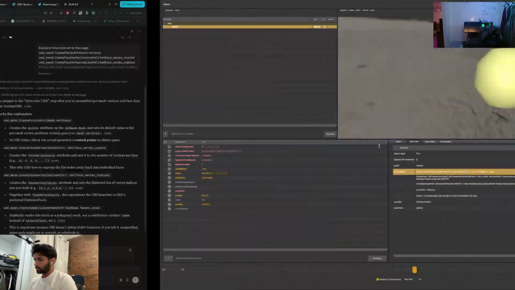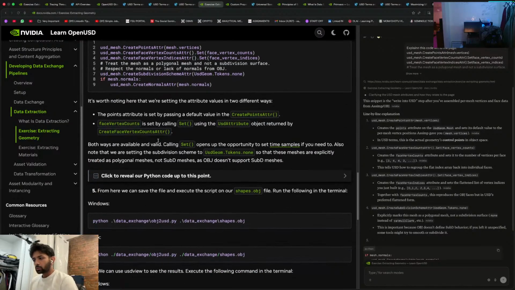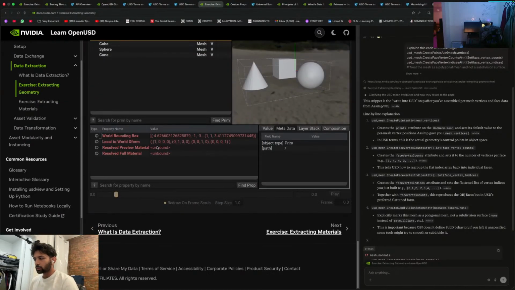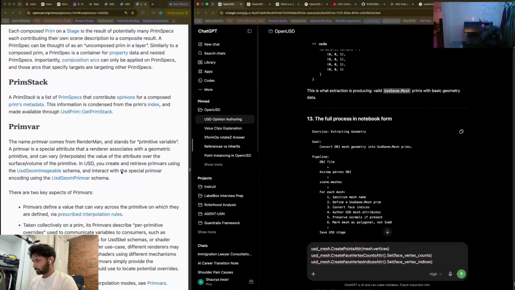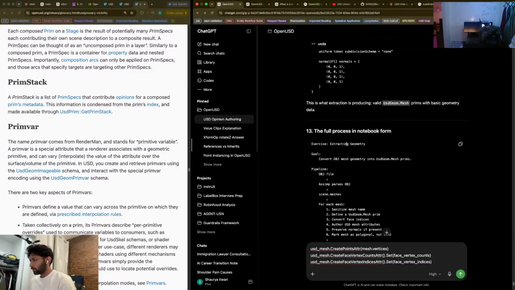Okay, so I think that was that much. We did this. Okay, we can move on to the next one, extracting materials. Cool. Just like a quick run through.